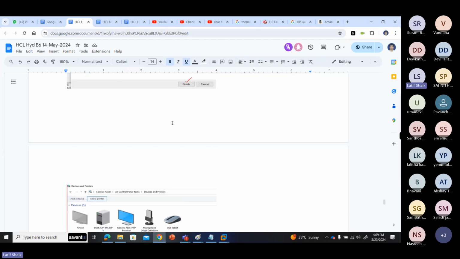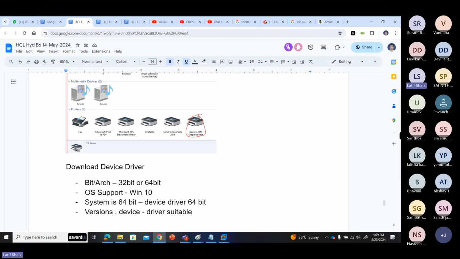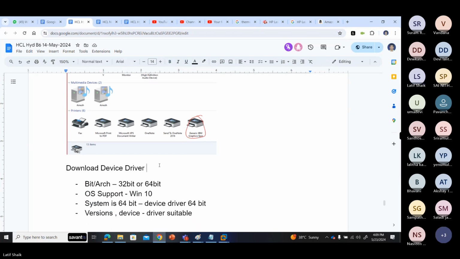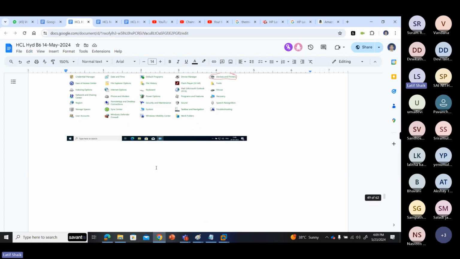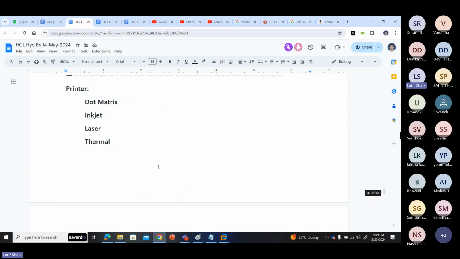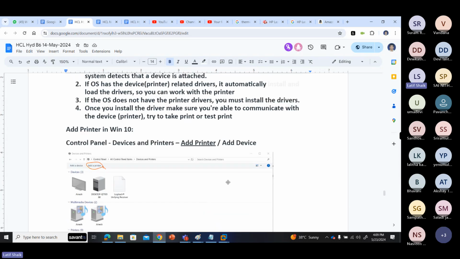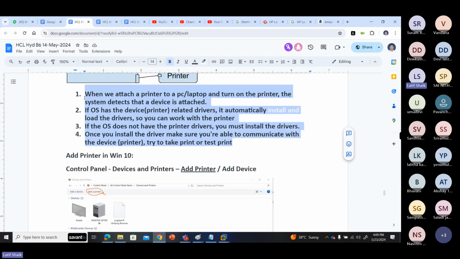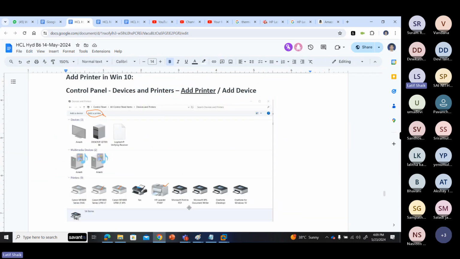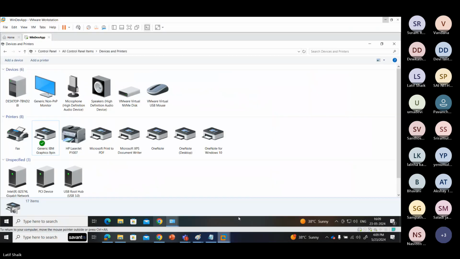When you click on finish, the printer will be loaded. Okay, these are the steps. You can explain step by step how to add a printer. Either you tell this like a general one, or specifically like a dummy printer or a specific type of printer or a virtual printer.